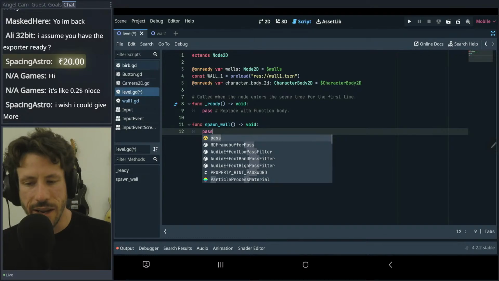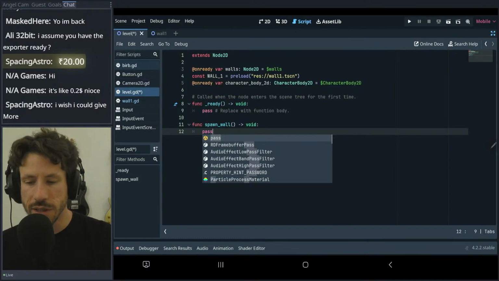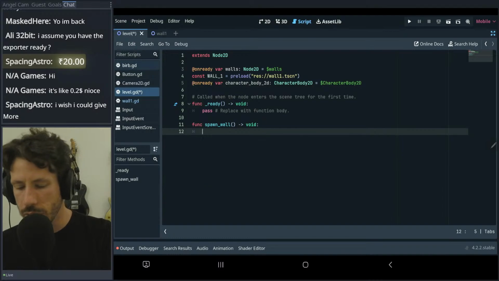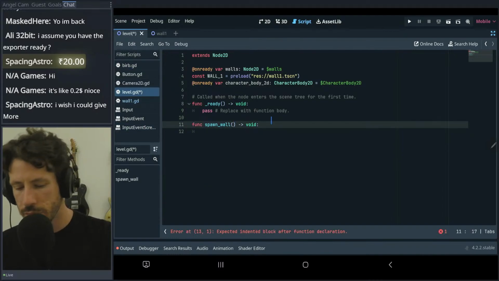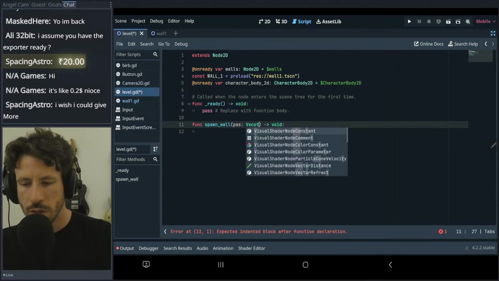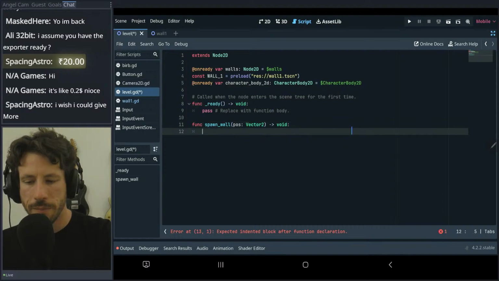Okay, so we need to get a wall and spawn it. And then connect the 2 signals up to it, realistically. So we can just go, and probably a position, right? Like, pos, which will be a Vector2. So now we know where to put it.